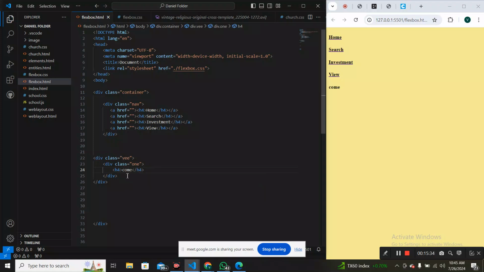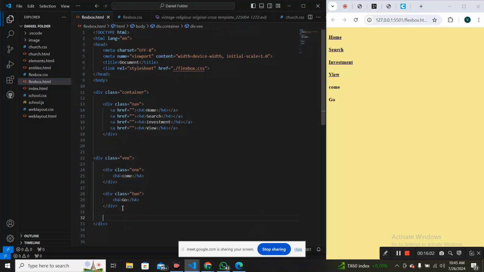Then for the second div, we say dot two. We'll come here and say h4 go.